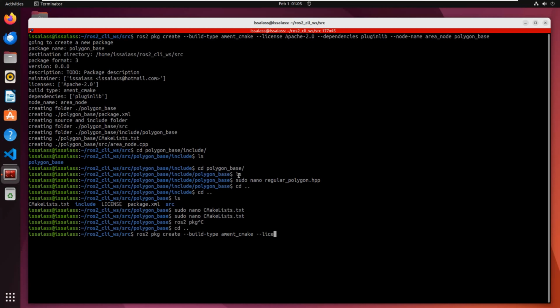The license will be Apache 2.0, and the dependencies will be polygon_base and pluginlib. And also we need to specify the library name, polygon_plugins.